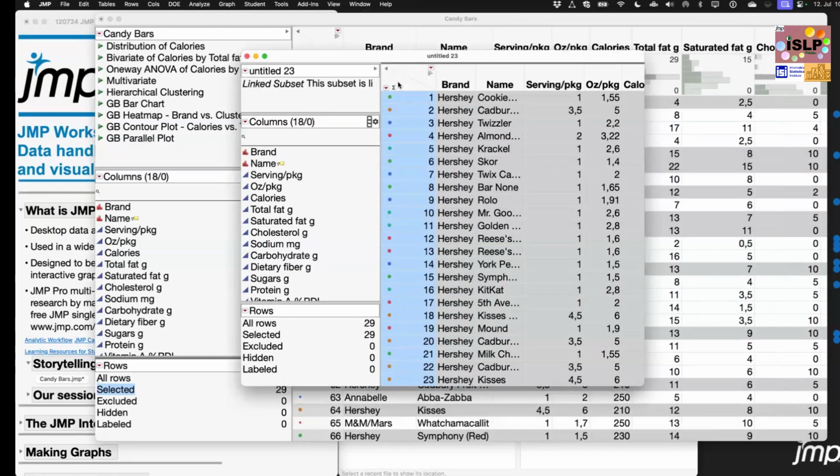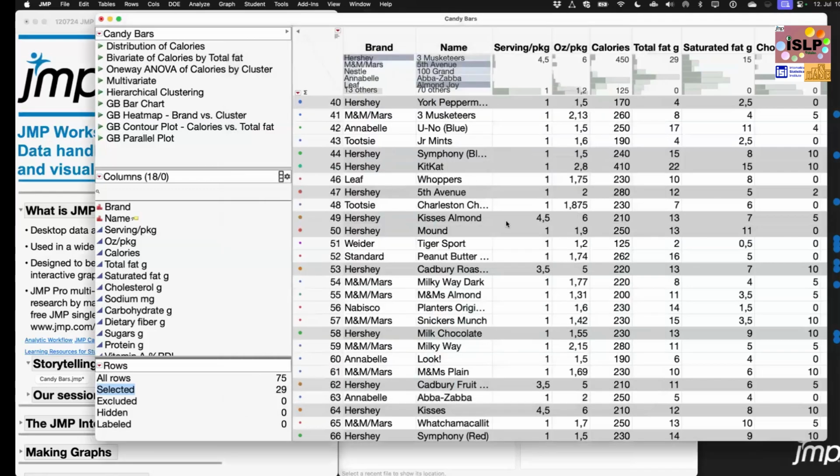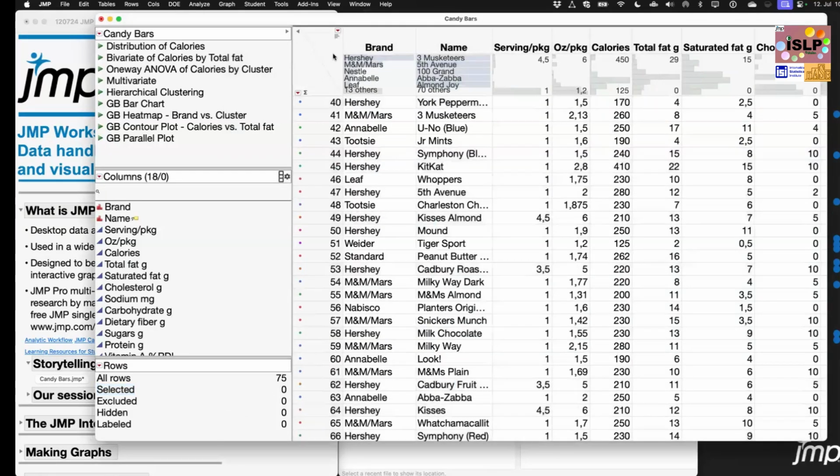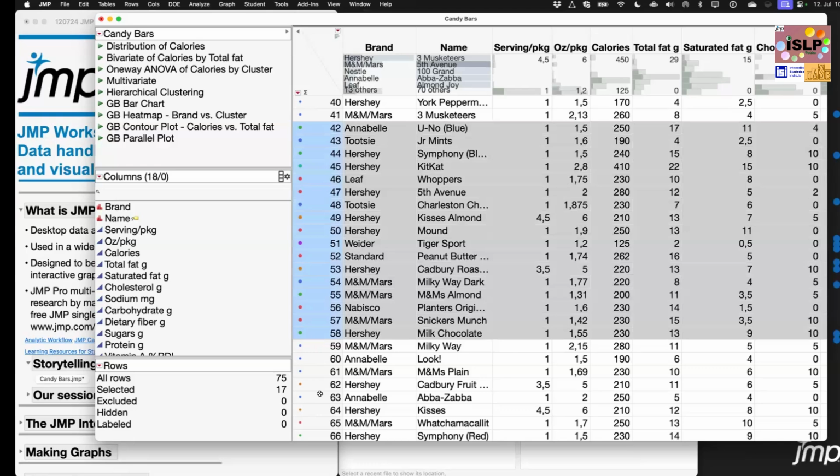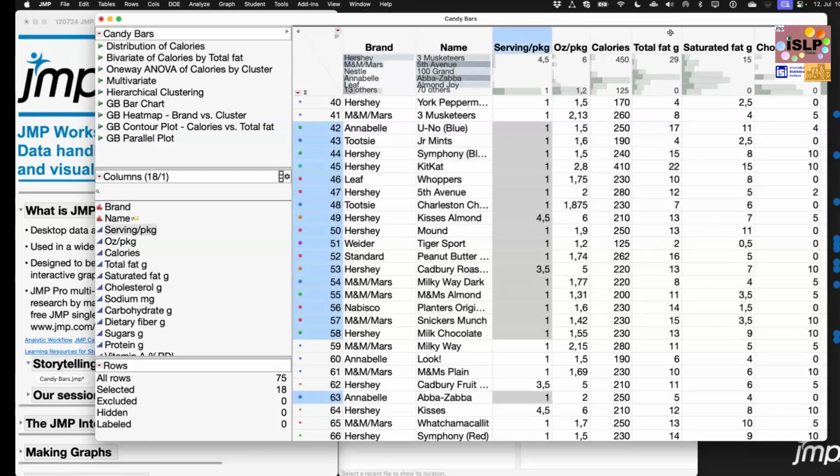So selecting the data, let me close that one. And I click here. That's maybe a bit of a hidden feature, a tip. So to unselect, if I have these rows selected and also some columns selected, I can click here to unselect the rows. I can click here in this gray triangle to unselect the columns, or I click escape to unselect everything. So that's maybe a helpful shortcut.